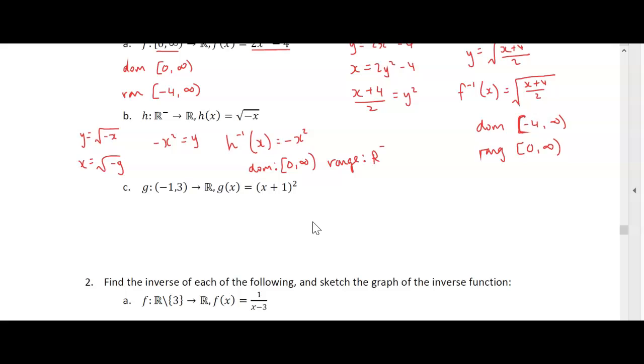All right, let's do C. So we're going to have y equals, now if you want to at the start, you could do y equals the inverse of g. Okay, so you've already defined it. So y equals, actually, probably shouldn't have put it there. But anyway, always remember to do it at the end. All right, so we've got x plus 1 squared, so we've got to switch x and y. All right, so we're going to take the square root of both sides.